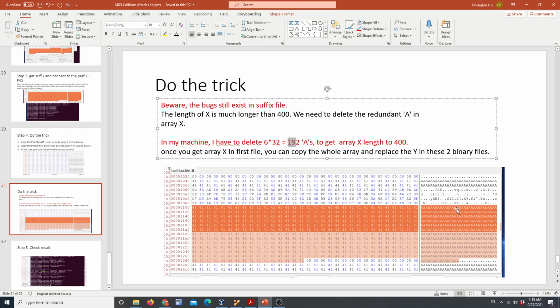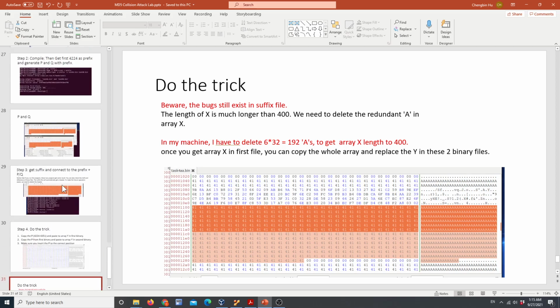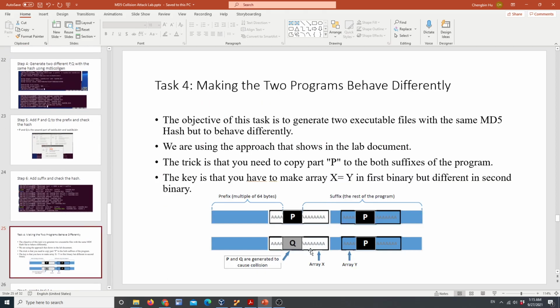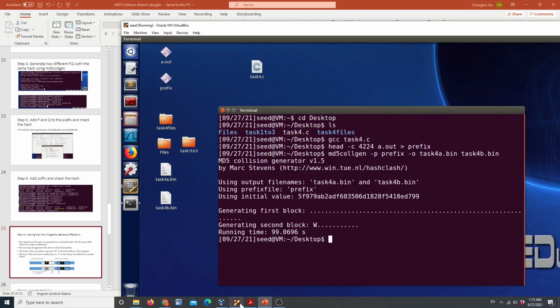I need to delete all of them and copy this array to replace array Y to get the same, to get the desired program. Nice. We get these two files.